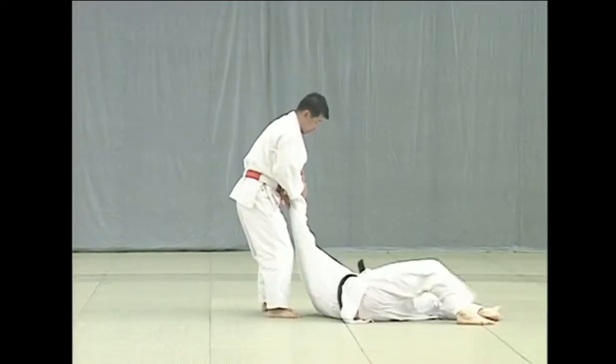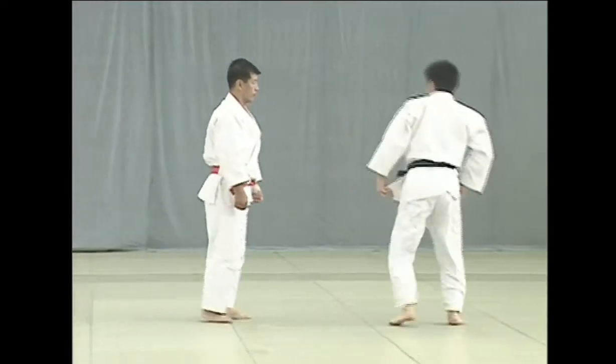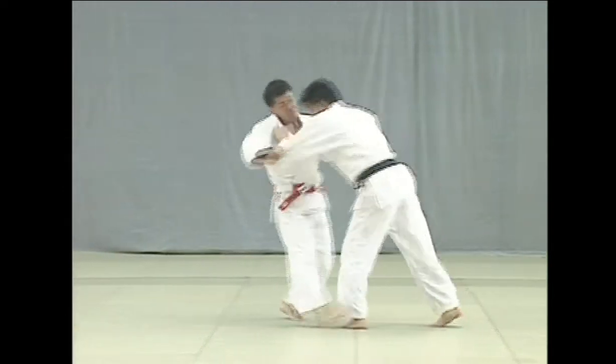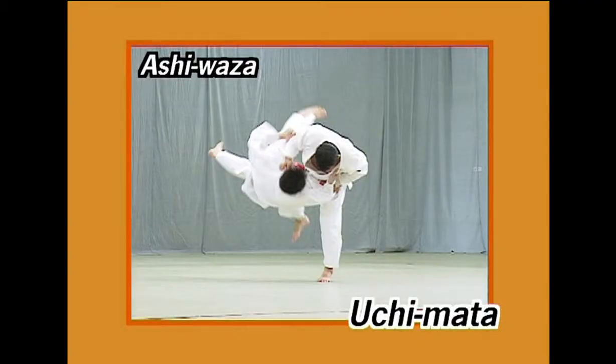As Tori steps back in Tsugiyashi, he turns slightly on the third step, pulling Uke forward to block his ankle and throw him. Uchimata.